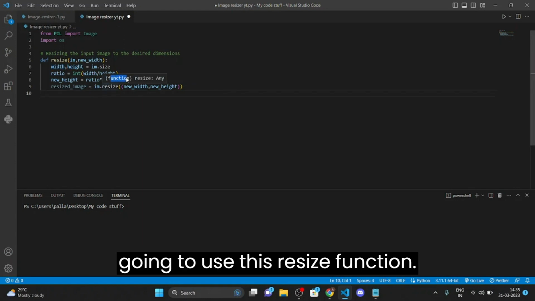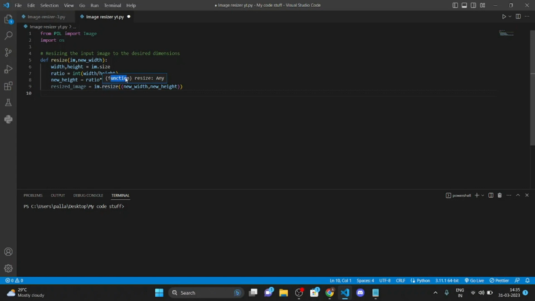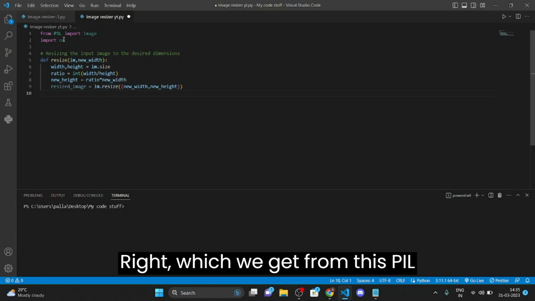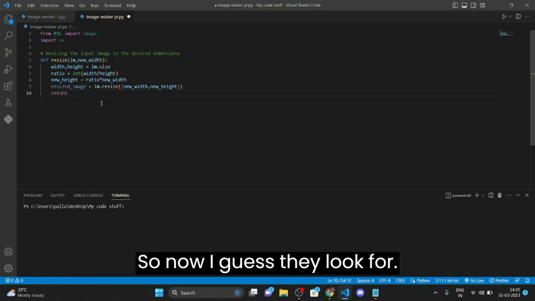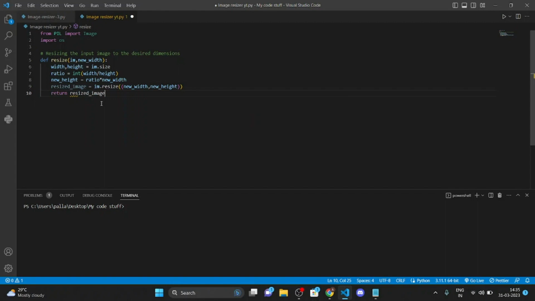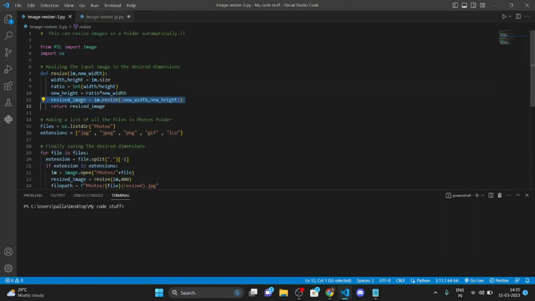So we are going to use this resize function, which we get from this PIL module in Python. So now I guess we're just going to return the resized image.